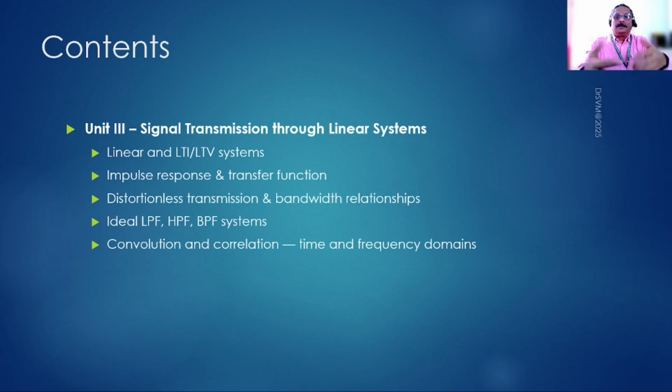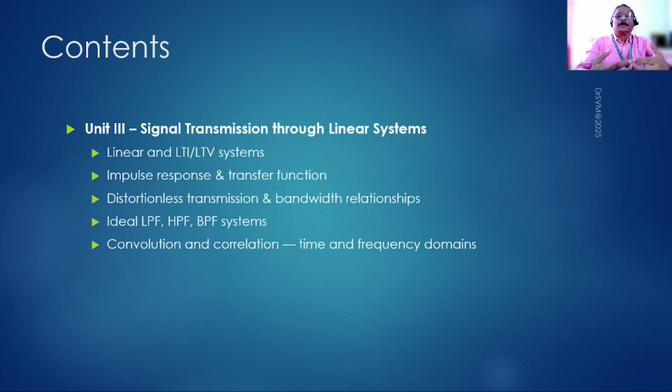To understand all this, how the system is working with a signal to generate the output, there is a fundamental operation to be performed, and that fundamental operation is what we call convolution. It's one of the most important activities we have to understand while learning signals and systems. So convolution is an important tool to understand the response of a system for any given signal. So we need to understand convolution and its properties and all that.